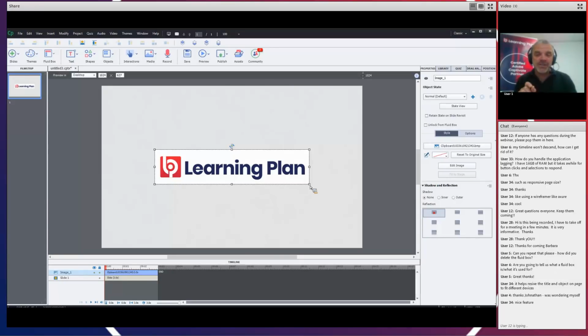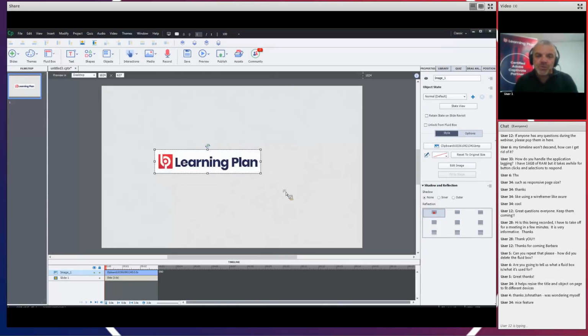Now as I resize it, you'll notice that it's keeping the image in proportion to the original size, so it's not warping the image. That same shortcut key or tip works in things like PowerPoint and other programs where you can work with images.